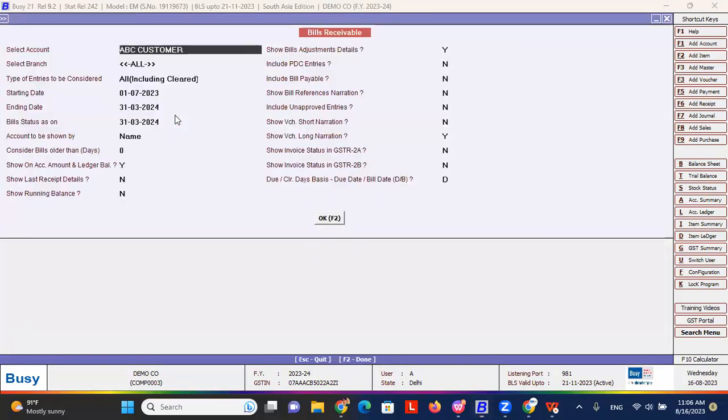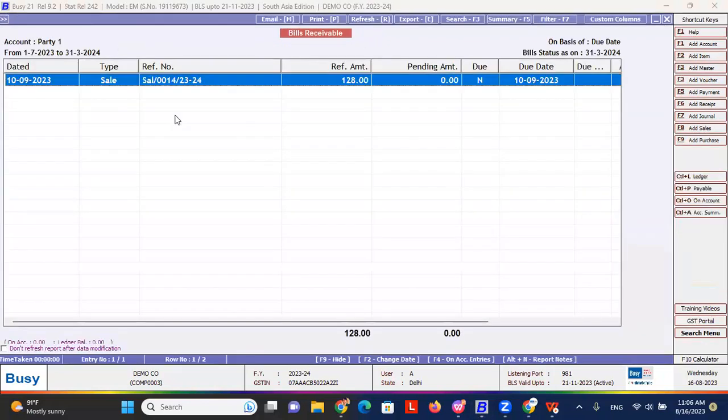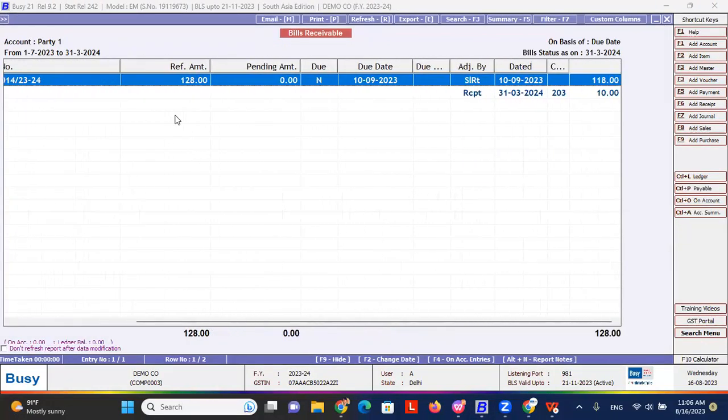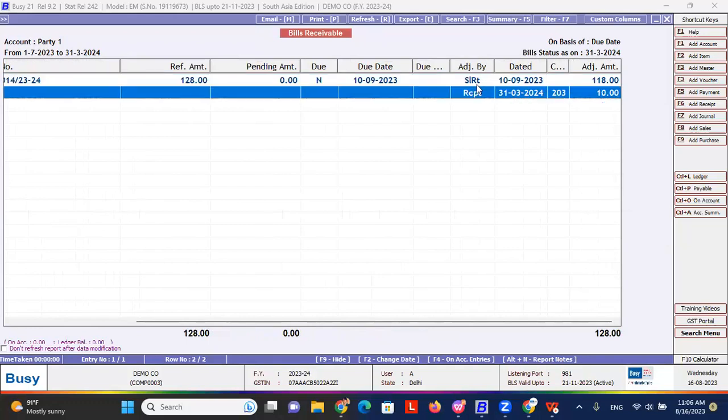If you go to party one, you can check from this report the reference amount, meaning the bill amount, and the pending amount. Right now the pending amount is showing 0 because it's showing the adjustment detail also. First it's a sale return, then you have received the extra 10 rupees, the remaining 10 rupees.